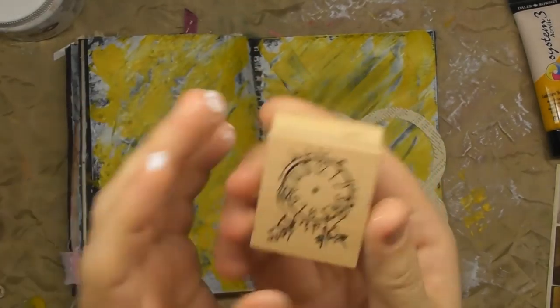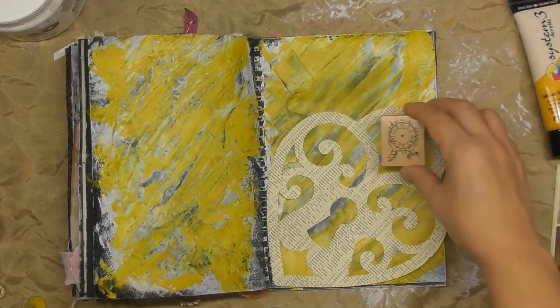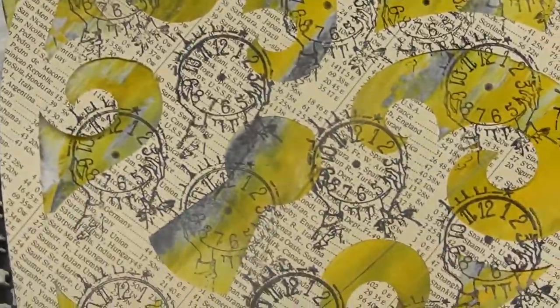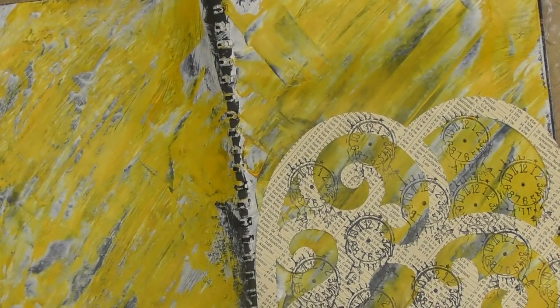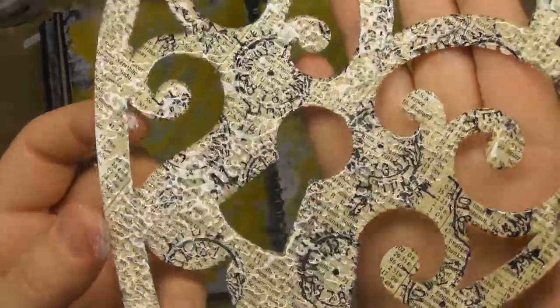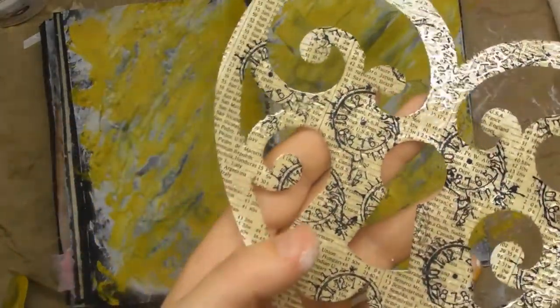I do have this little stamp — it's a hand holding clocks — which I think I'll stamp over it before I emboss it. Probably if I had a mask, I could clear emboss it and then just overlay it so that it matches up again. Hopefully that works. I just used the Stazion to stamp over the acrylic. So now I'm going to clear ink the lock and then thick emboss it. That's embossed — you can see it's thick, almost like you nail varnished it. It's also made the black stamping quite glossy now.